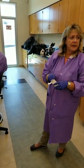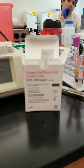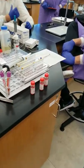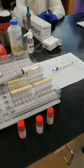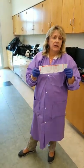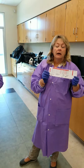These are the screen cells that we talked about this morning to do the antibody screen. A particular set of 1, 2, and 3. Okay. They too are 0.8%. This is the antigram that comes with each individual lot number, and it will tell you which of the cells are positive for which of the antigens. So this is a very important piece of paper to have when you're doing an antibody screen, because if it's negative, you really don't care much, but if it's positive, this is going to be a big clue as to what the identity of your antibody could possibly be, and that's the name of the game. That's what we're basically doing.